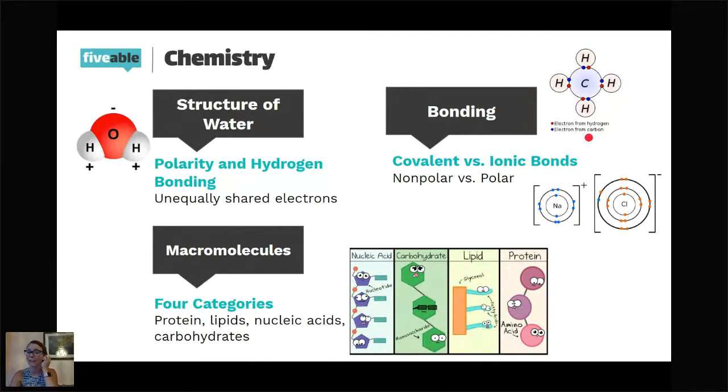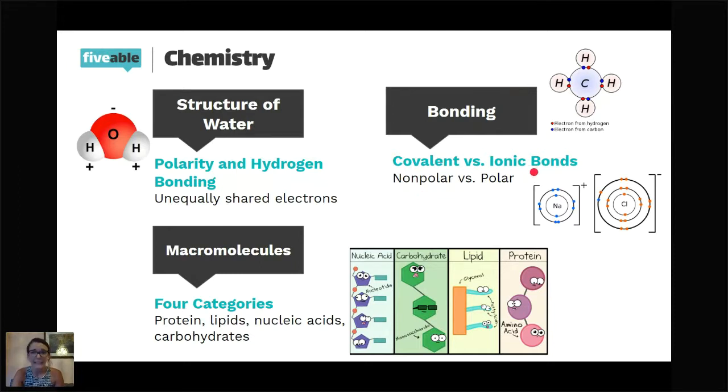So usually nonpolar things that share electrons equally, which is what you can see here, molecules are going to have these covalent bonds. And if you throw a sugar molecule, for instance, that would be an example of a nonpolar molecule, into water, it will dissolve, but the actual bonds, those covalent bonds that are holding the carbon and the hydrogen and the oxygens together, are not going to dissociate. They're not going to break. So they're very, very strong, and they happen in nonpolar substances.